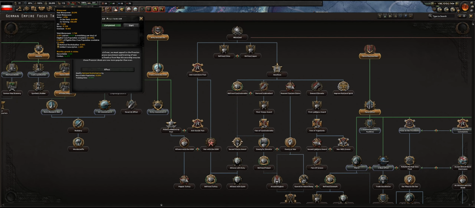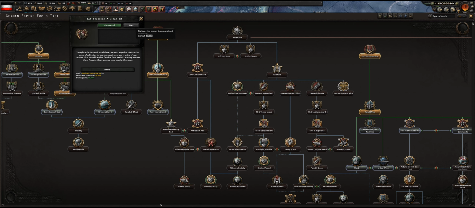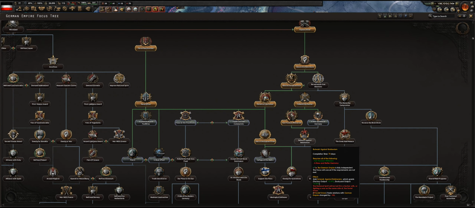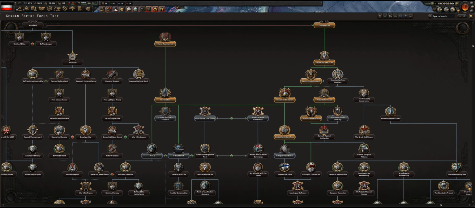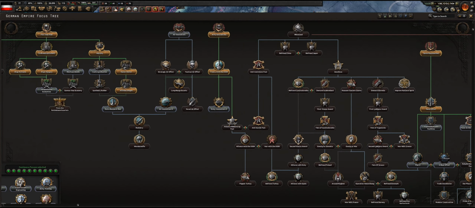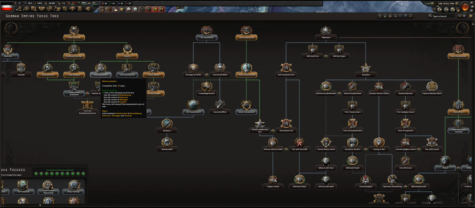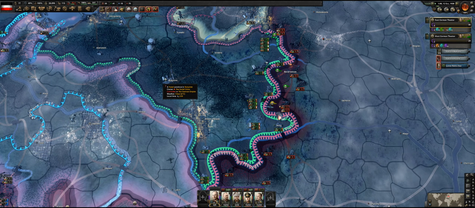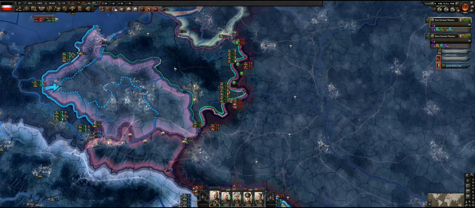Cool. So we're no longer just down to 20,000. That will actually slowly start rising. Expand the dockyards, that's one thing I can do here. Coal liquidization, I think that's a good one to go for now.